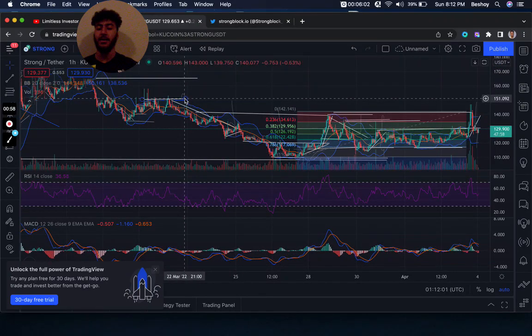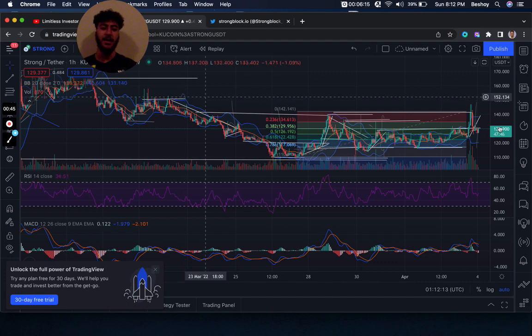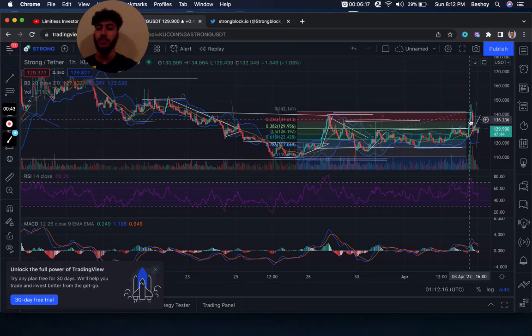I do hope that we do see that momentum in the next few days, since there has been a lot of bullish momentum for Strong, the AMA, also the mint of a Stronger token. So there's a lot of upside for the project, and I really like that I see a lot of bullish momentum in the 1 hour as we see here, and it just indicates that other investors also see the same potential that I do. Alright guys, so that's it for the StrongBlock analysis.